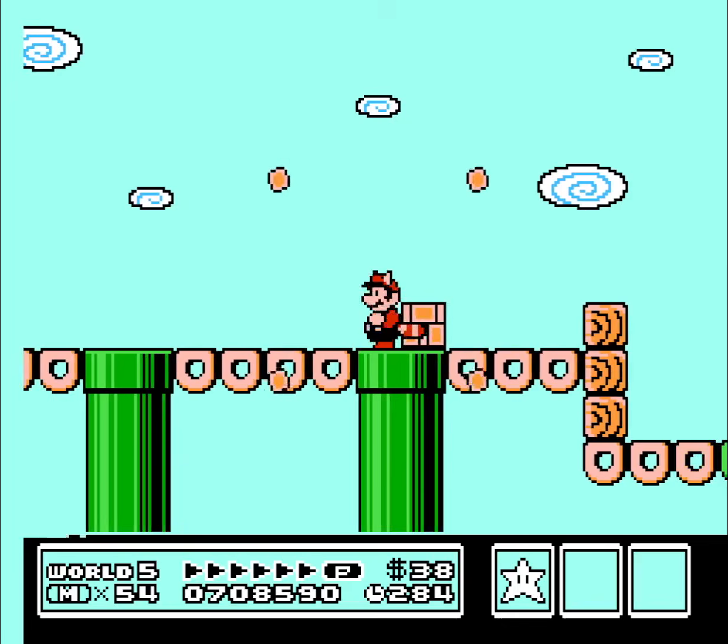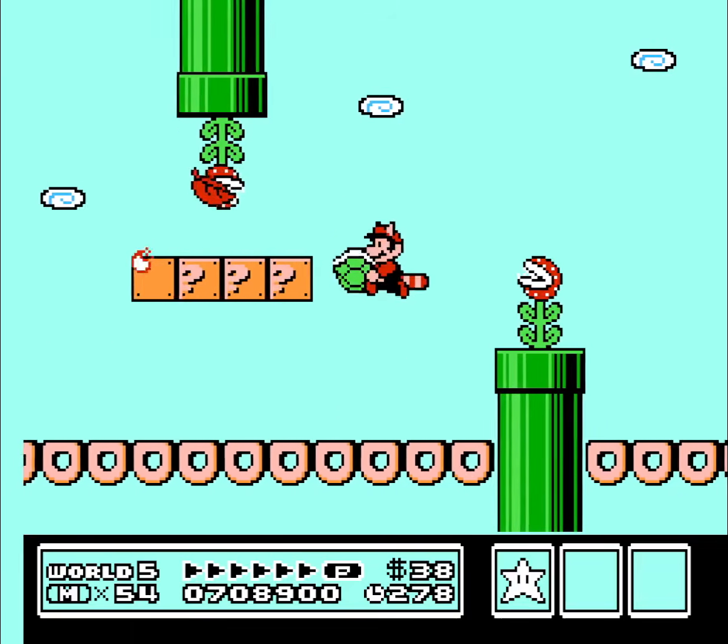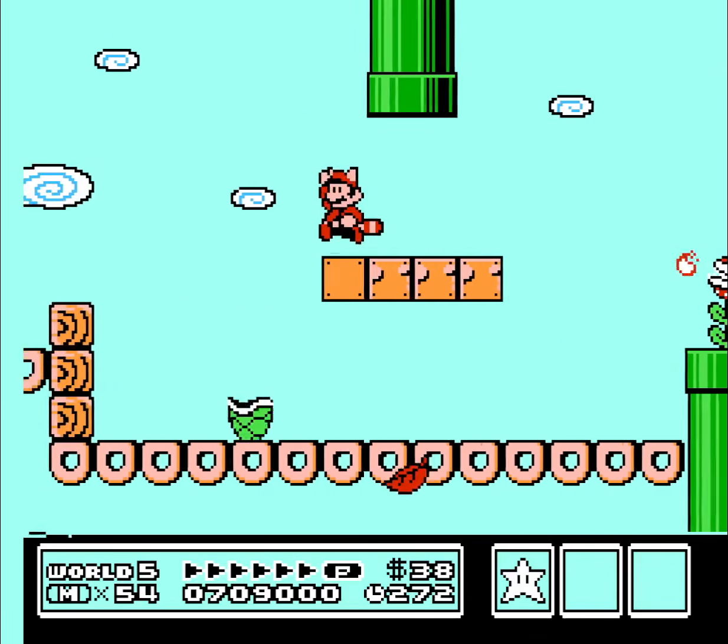There's something in that pipe. I'll go in after a second. I just want to look around here first. Whoa, that was an interaction. Some interest. Oh boy. Okay, you know what? Let's go in the pipe.